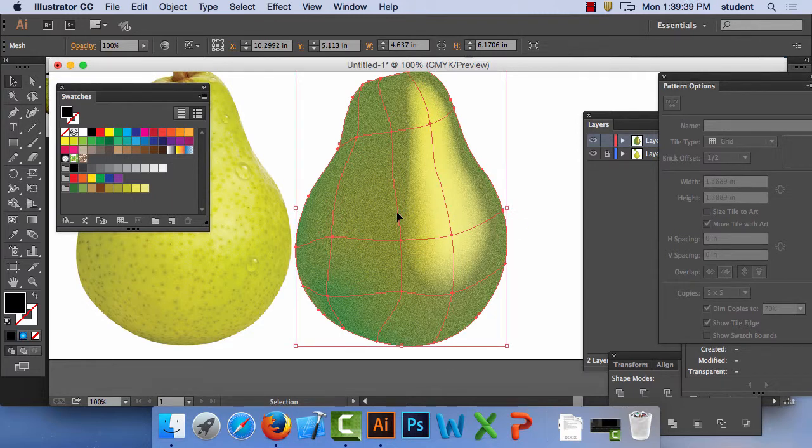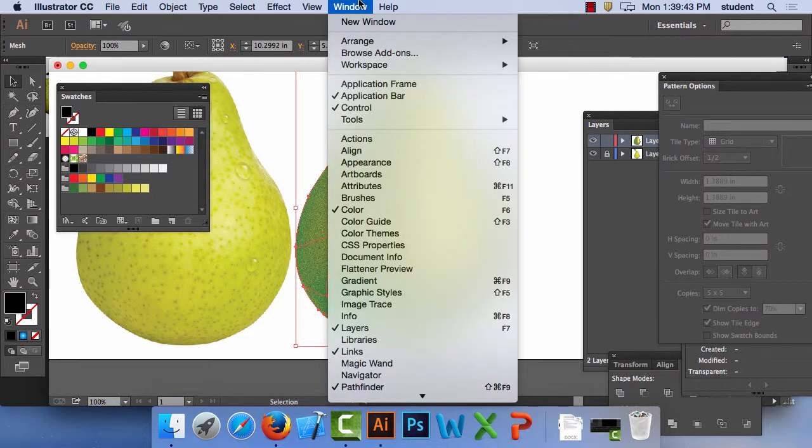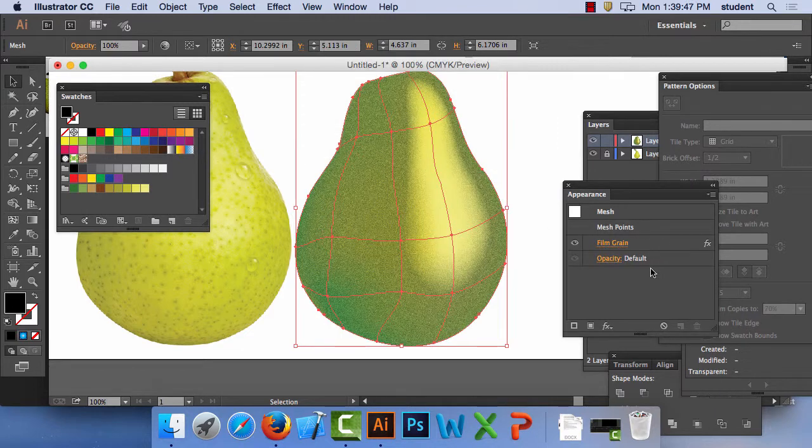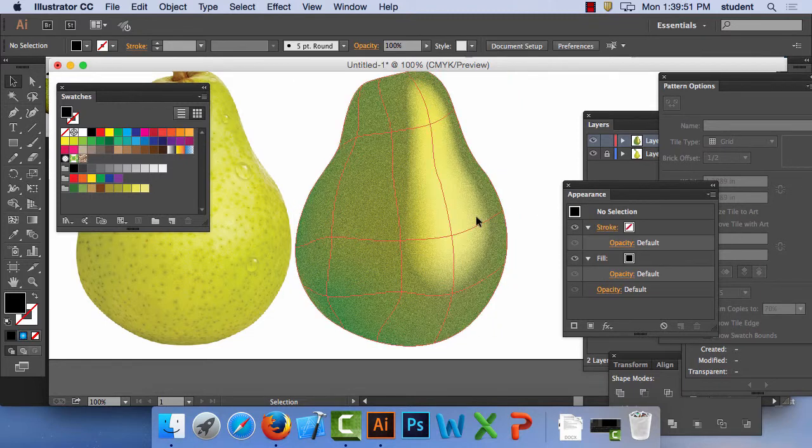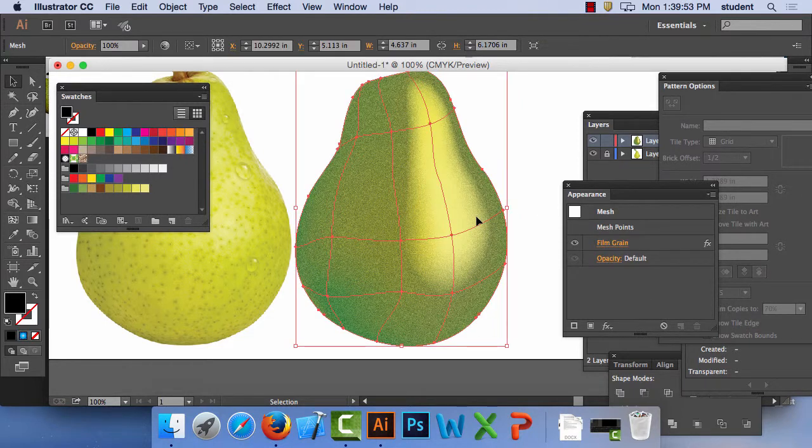Once it's over top of the other one, I'm going to go to the Appearance window, which is Window Appearance. And under the Appearance window, I can then give it some options. What are some of the options I could give it? Well, oh, no, it's not working. That's not what I want. Oh, not that. I'm sorry. Not appearance. My mistake. We want transparency.